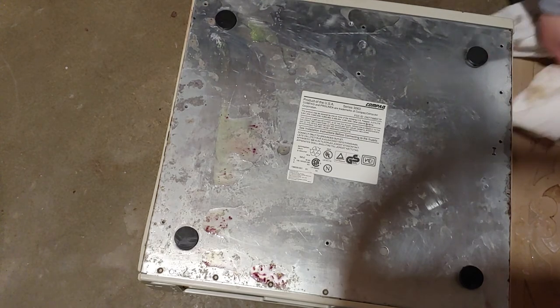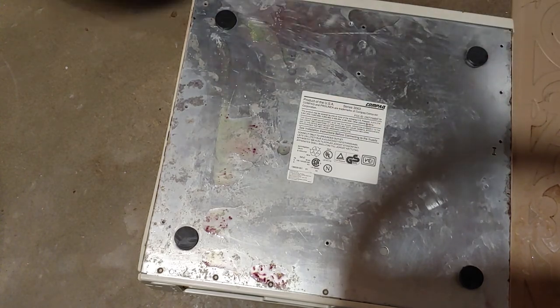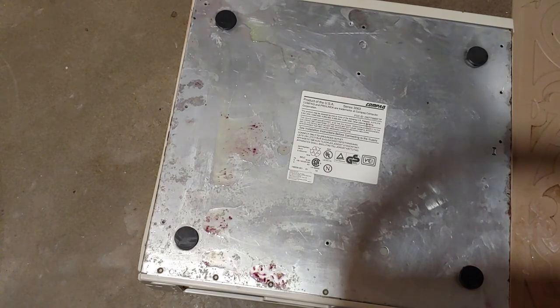It's probably not going to be perfect, but this thing is almost as old as I am, so let me think about that for a second. I was 6 years old when this computer came out, so yeah, that's about right.